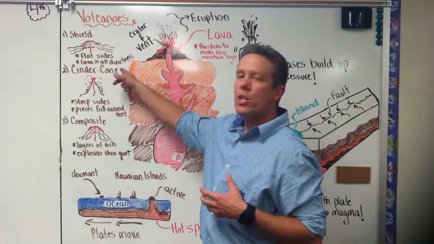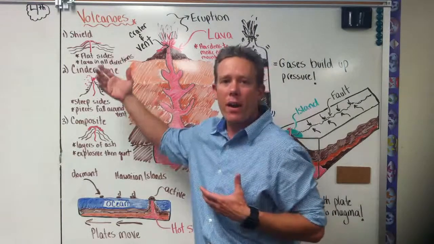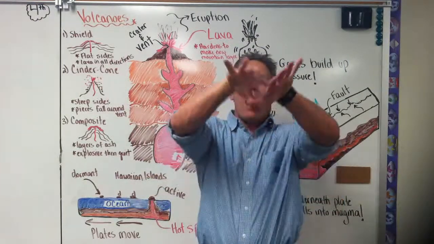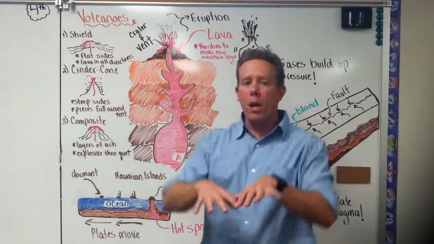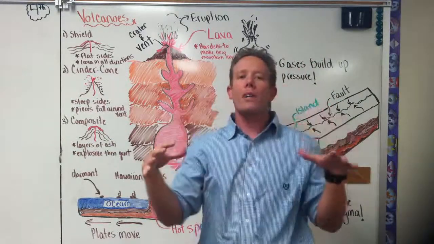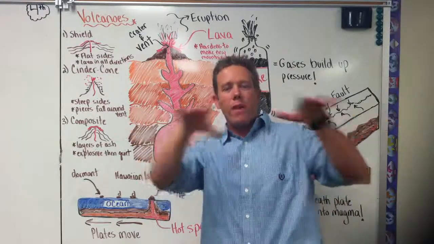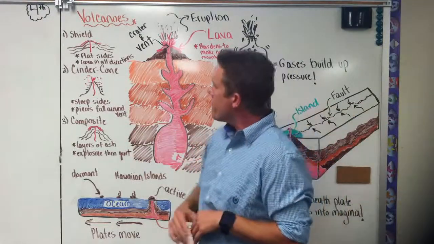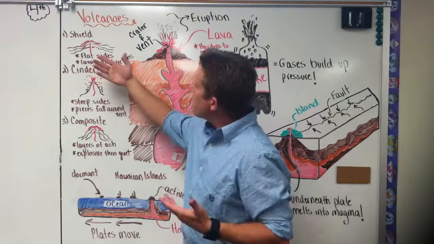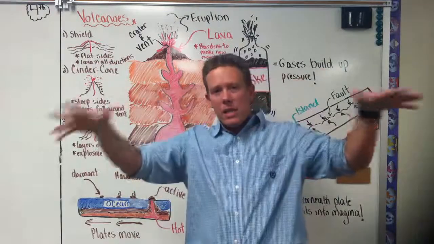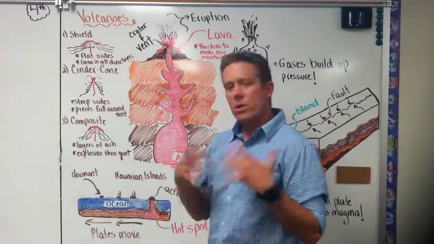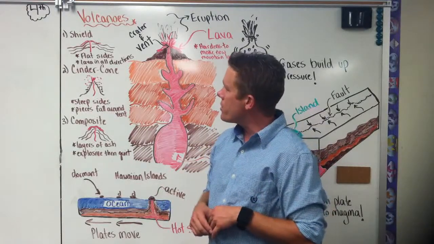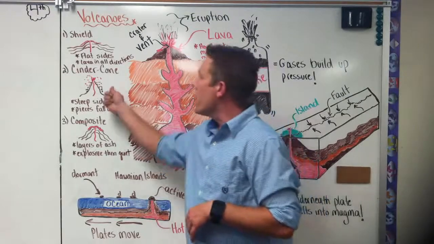All right? Okay, now let's talk about the three different kinds of volcanoes. The first one is called a shield volcano. It has very flat sides. The lava tends to ooze evenly and flatly. It oozes out in all directions at the same time. So it creates these very flat layers, very spread out in all directions. So that's called a shield volcano.